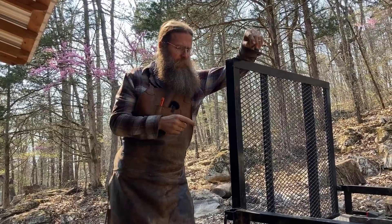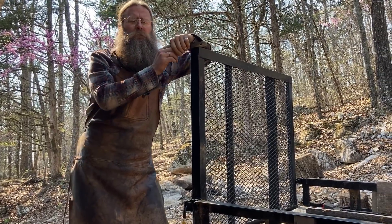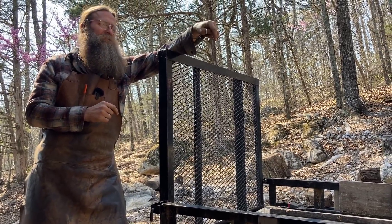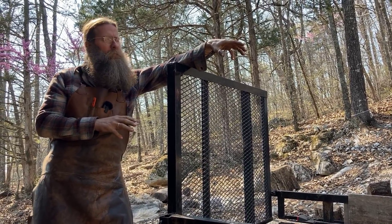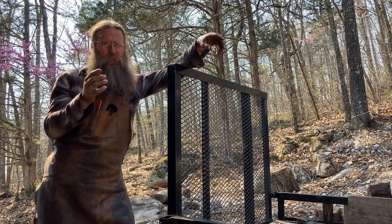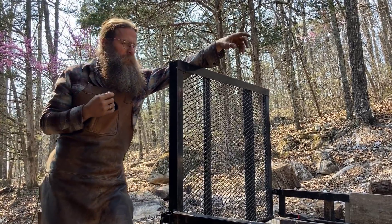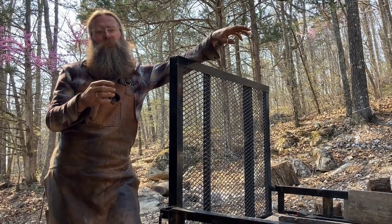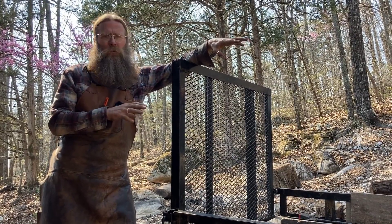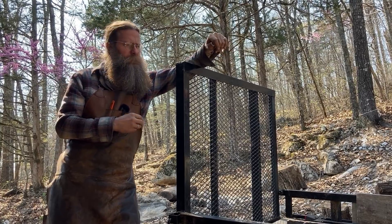The next piece of equipment we invested in was this trailer, and to us the trailer is an essential. We got the trailer long before we bought good shoes. We move firewood, lumber, chicken food, coal, metal — whenever we go to town, we don't go often, so we have to make it count. We come back with car springs, big lengths of steel from the steel yard, chicken food, straw, and everything else tied on this trailer. Firewood alone — I don't know how you would do it any other way. The trailer is an absolute essential.